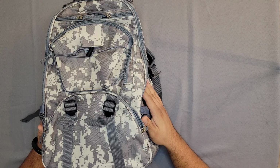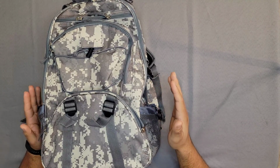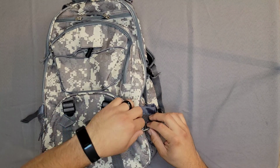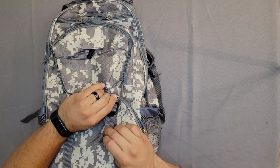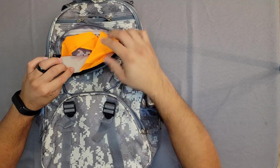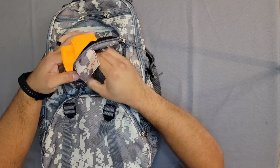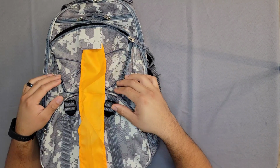Here we have the ReadyWise Emergency Survival Backpack. It's a pretty big backpack. It's a full-size backpack. And the first thing you get in the kit itself is the backpack. We'll go around and look at it. Here on the bottom, you have a little pouch with some straps to get it in there tighter. On top, you have another little pouch with a little flag on here. And this is for putting it through, so you can have it on the outside where you're walking around. That way people will see you.